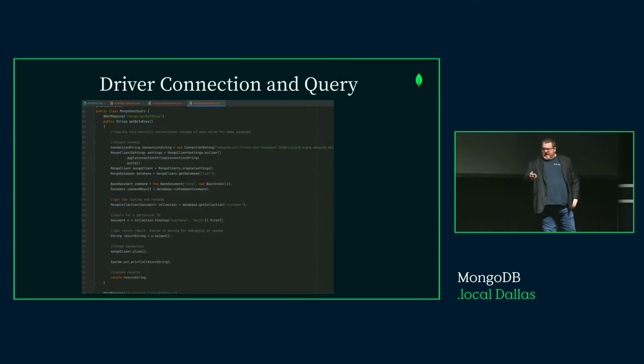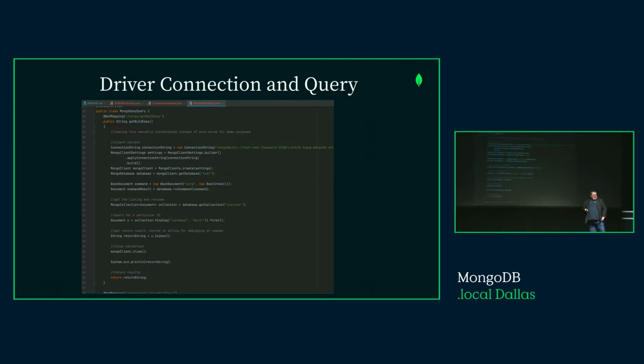What would your driver and connection look like? Well, connection should be pretty straightforward. I'm going to establish a connection to the database. I create a client. I then say get database, get collection, and make sure that we are creating bson documents to drop those into. Then I can do any kind of query. I'm doing a find. In this case, I'm using the object notation where I'm creating an equal object and passing that as a parameter with last name Smith. We can do this whether we use strings or whatever.